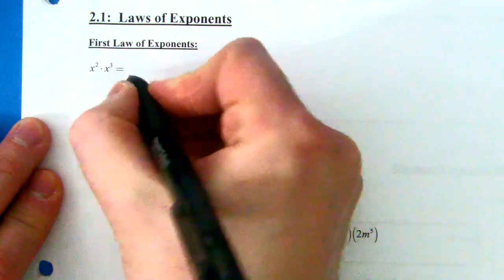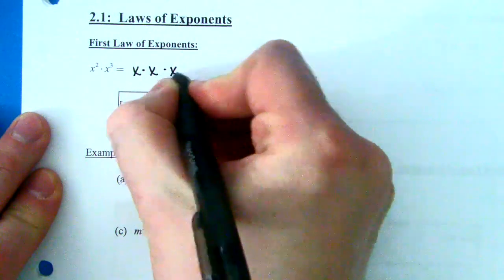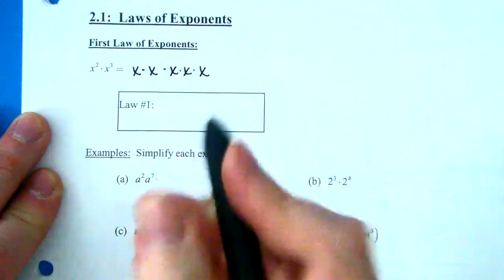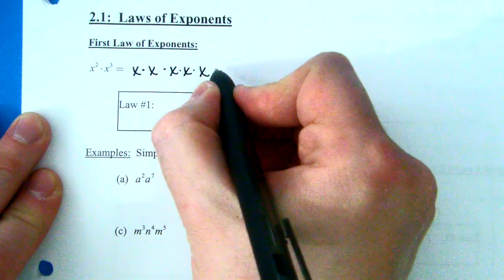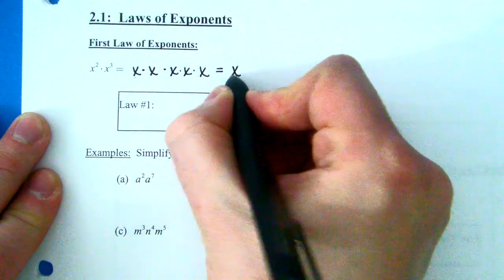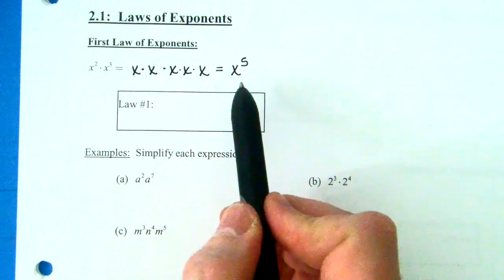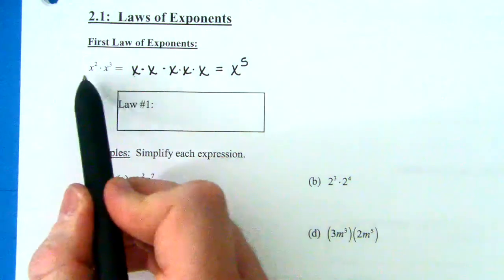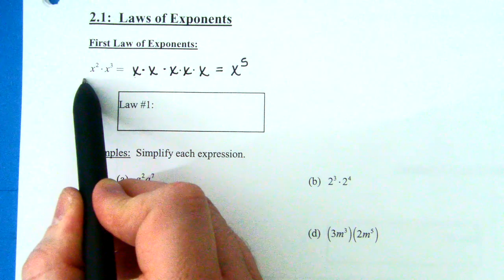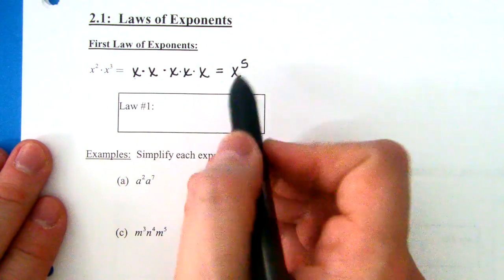Well, I think x squared times x cubed is really like saying, okay, x squared is x times x, and x cubed is x times x times x. And if I multiply x times x times x times x times x, I don't get 5x, but rather I get x raised to the 5th. X squared times x to the 3rd gives us x to the 5th. There's a shortcut rule for doing this. When you multiply 2 variables together, what can you do to their powers? We're just going to add the powers because 2 plus 3 gives us 5.